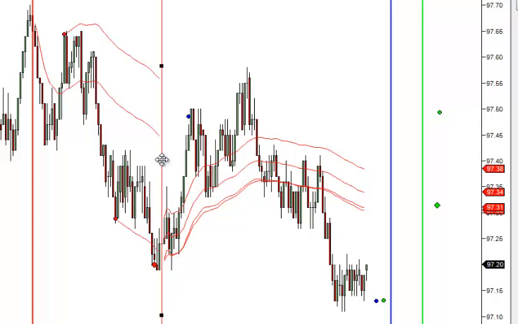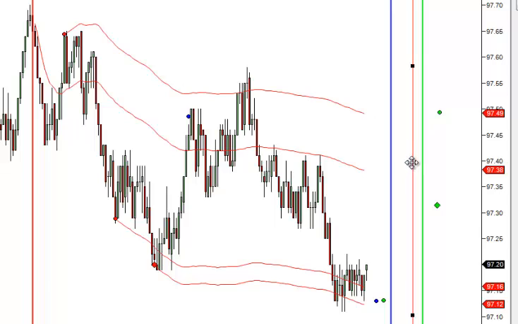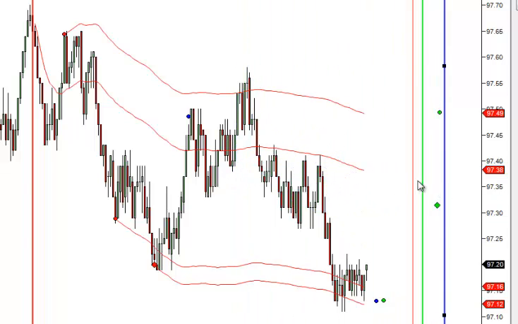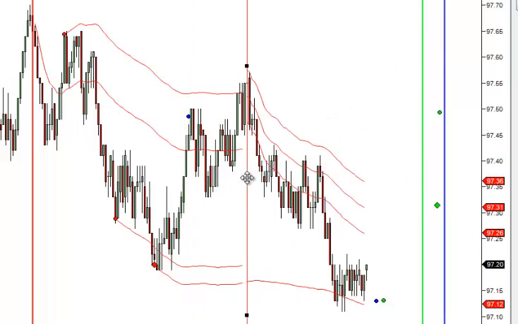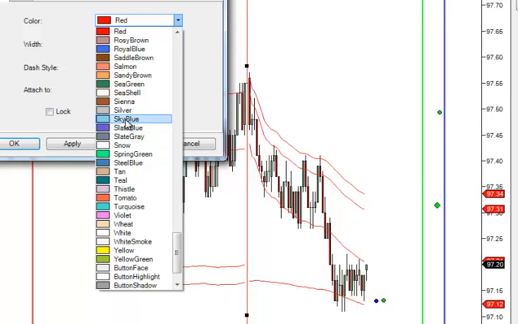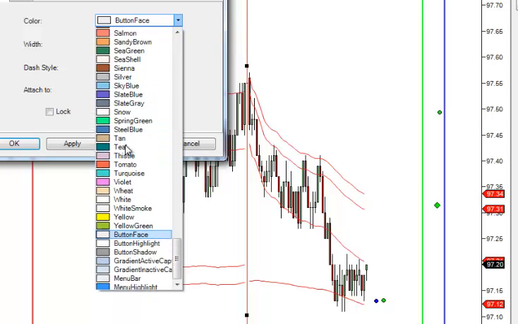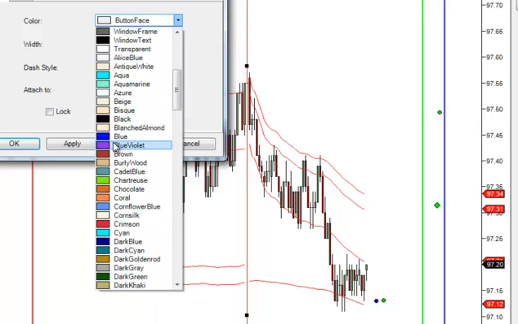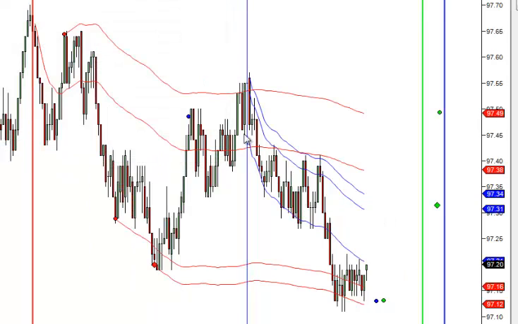If you don't want that to occur, then I've already showed you, you just use a different color. So if you've hit F7 and you want this to be a different color again, you just go ahead and make your selection. And then it won't interfere with it. The same goes for the dots and the diamonds.